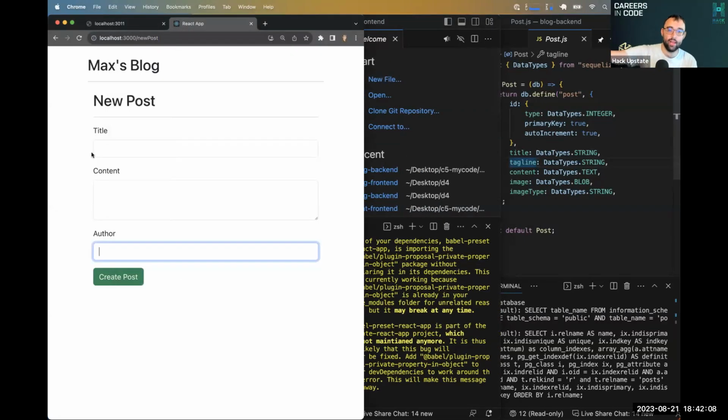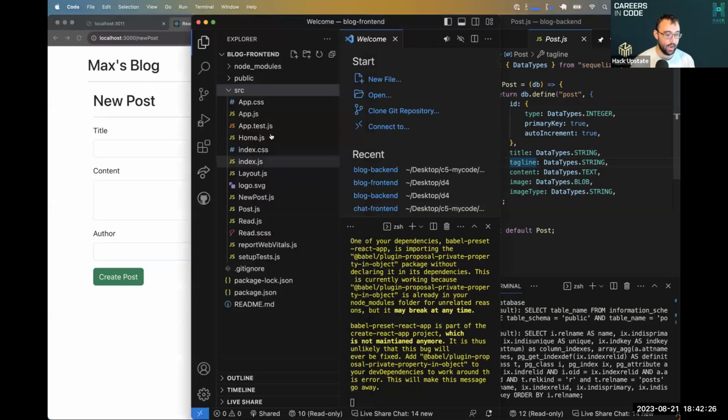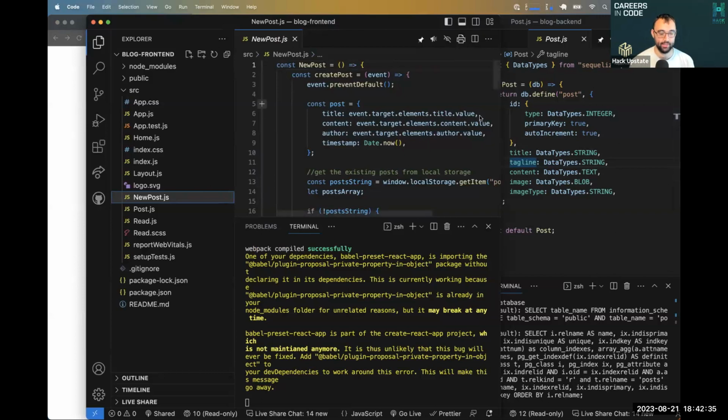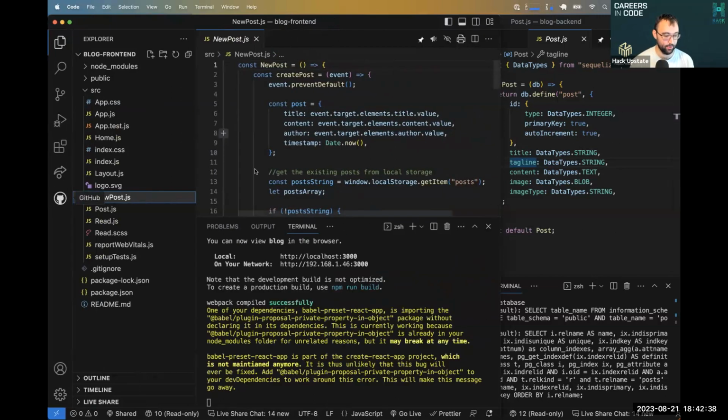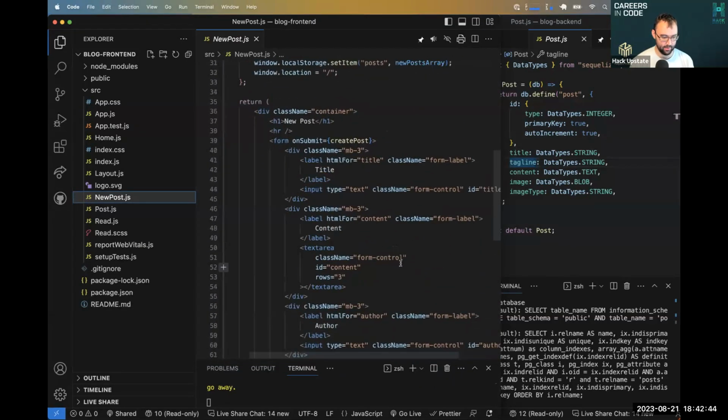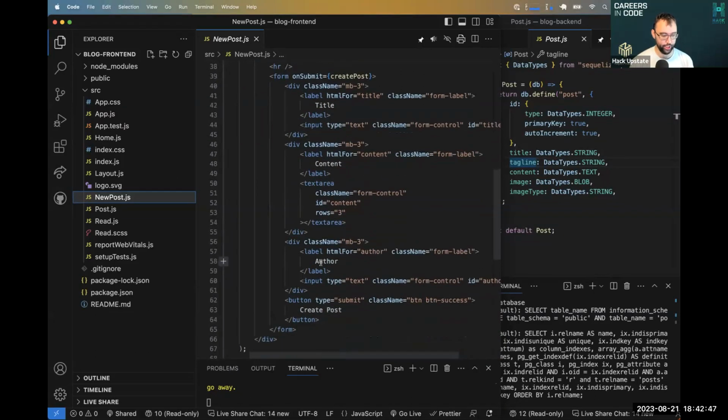First of all, did anyone have trouble getting their front end up and running? I should pause there. npm install, npm start should have your 3000 up and running. Okay. In my front end, I'm headed over to the new post.js, and I'm going to change some things here to match my backend. So I'm going to say, hey, instead of the title and the content, I'm going to change my author to my tagline.